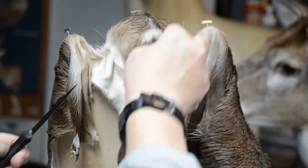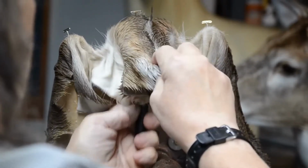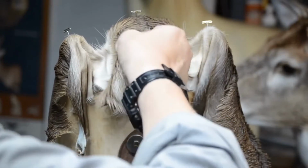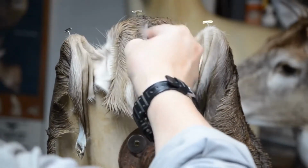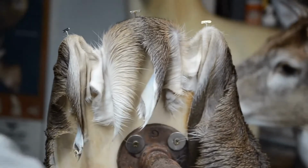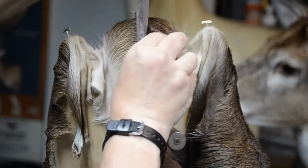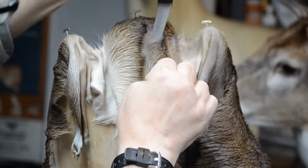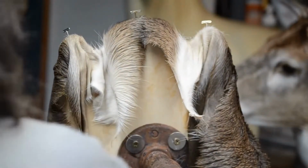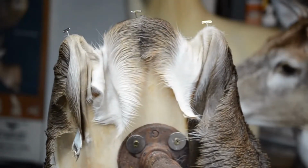The first thing I do, come in and I split the brisket in the center, or the chest skin, right down the center. Now, I cut out a wedge. I go nearly up to the baseboard, but I definitely cut a wedge. When you cut a wedge out, you can bring the skin down straight and bring it together, just like so, making a very neat appearance on the back.